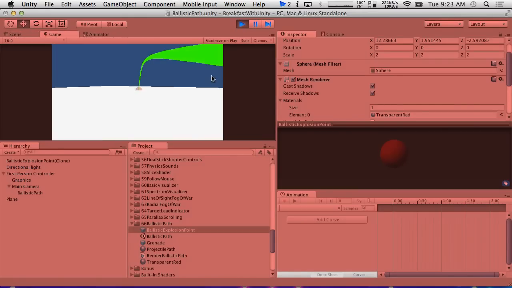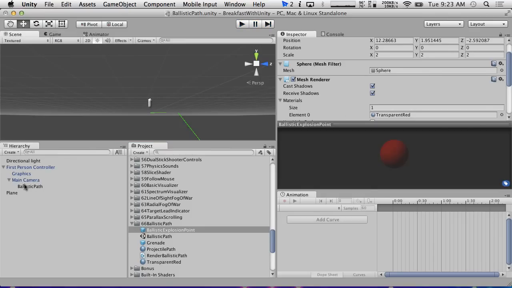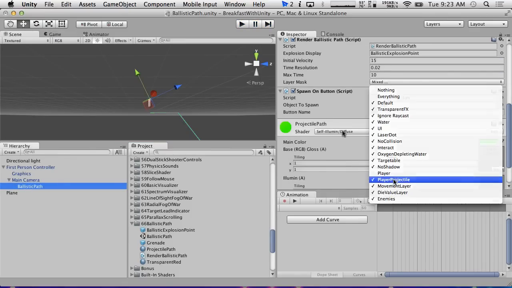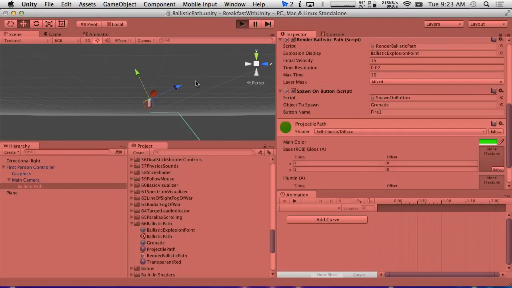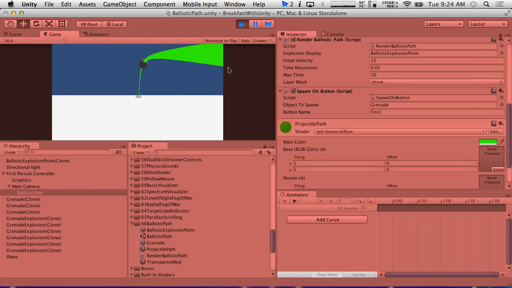And we should see a place show where this thing is going to explode. So now we're still having the problem of if we have a grenade in air, it shows that we can hit the grenade. So I'm going to just fix that by removing player projectile from the list. So if we hit play now, when we fire, it goes to where we want it. Now, oh, it is actually applying this explosion force. Okay, that's good.